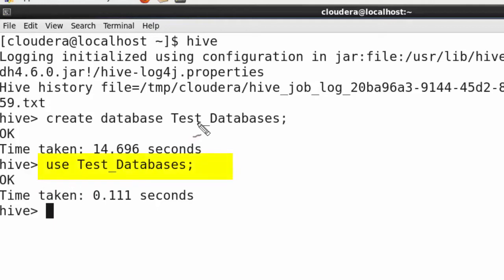To use any database, use the command use and then the database name. Now that we are inside the test databases, let us proceed to create a table.